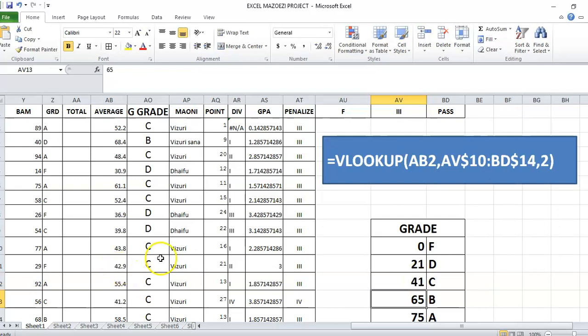As you can see, now 42.9 is C because I changed the range from 45 to 41.